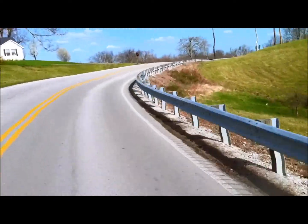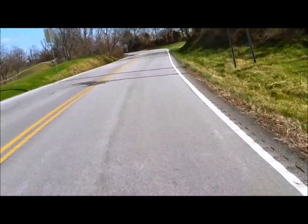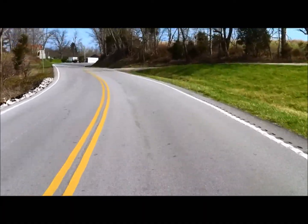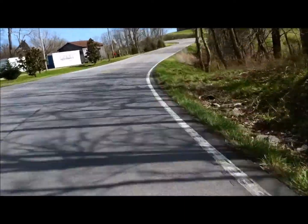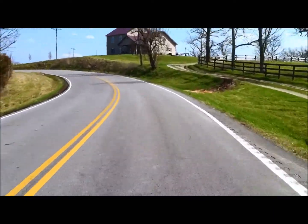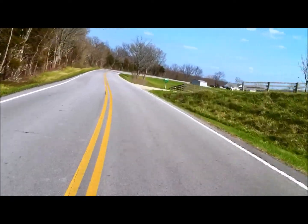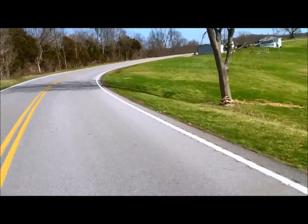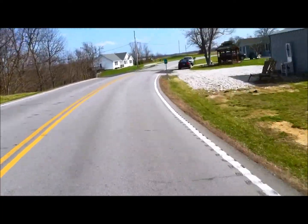It was much windier this past weekend, whenever I was in Lexington riding up here and riding home, and whenever I rode over to Red River Gorge, than what it is today. And I had crosswinds that weekend as well. Today the wind's coming out of the south. I'm traveling east, or actually it's coming out of the southwest, but I can notice it considerably more on this bike than I did on the cruiser, which of course is a 250. It's lighter and it's got all the plastics, so I got spoiled by that.